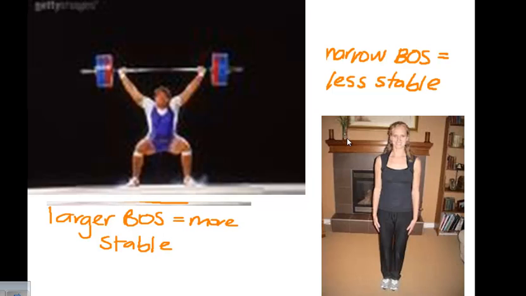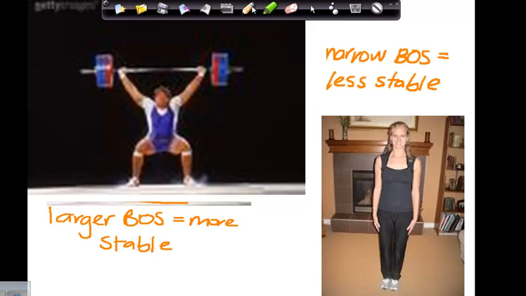Alright, and just to give you a clearer understanding also, looking at the weightlifter on our left, you can see that this particular person has got a wide base of support. So if we look over here, wide base of support, the contact with the ground is his feet, and the distance between those is all the way there. So to understand this, if you've got a larger base of support, then you are more stable, or your stability increases.